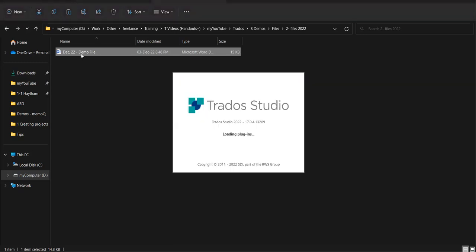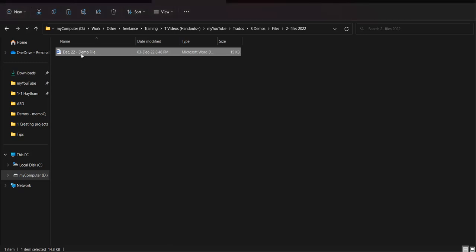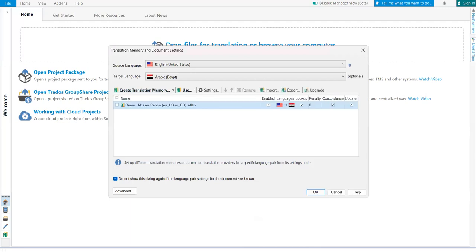Trados is loading and flashing in the taskbar. One click on it in the taskbar to bring it to the forefront. Here you set two things. First thing is the language pair, source and target.